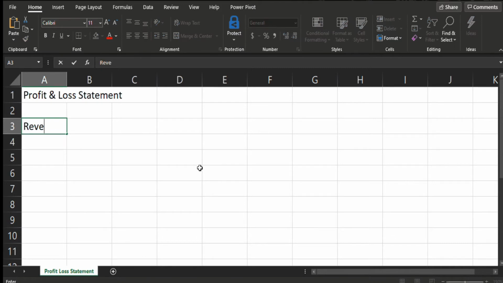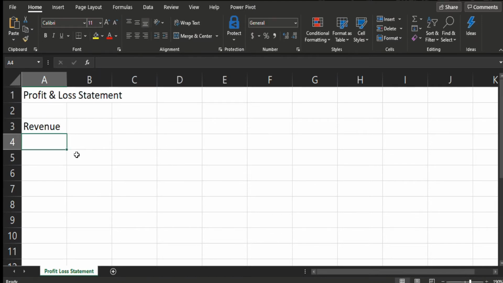So this is revenue. Now if you see that when I start typing here in this formula bar, you also get the same thing which is written here. Now this is vice versa. If I select say A4 and I write, let's say, my product cost, right?